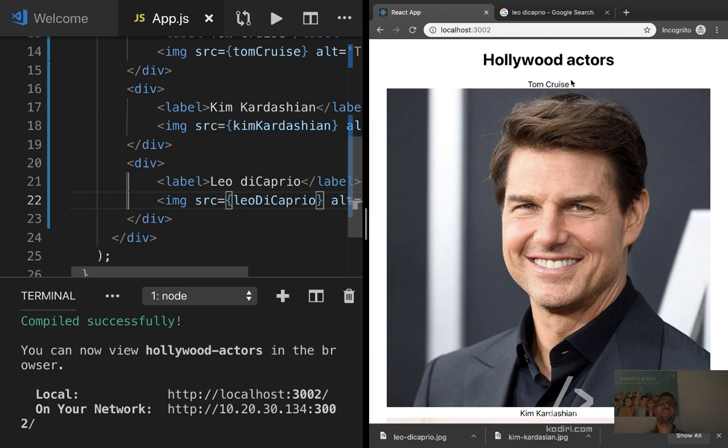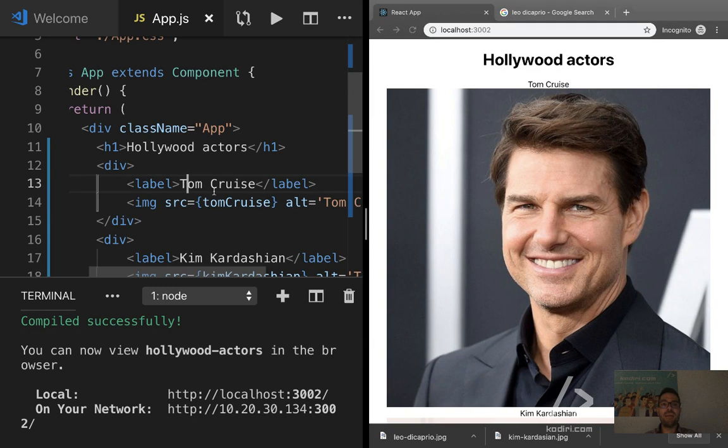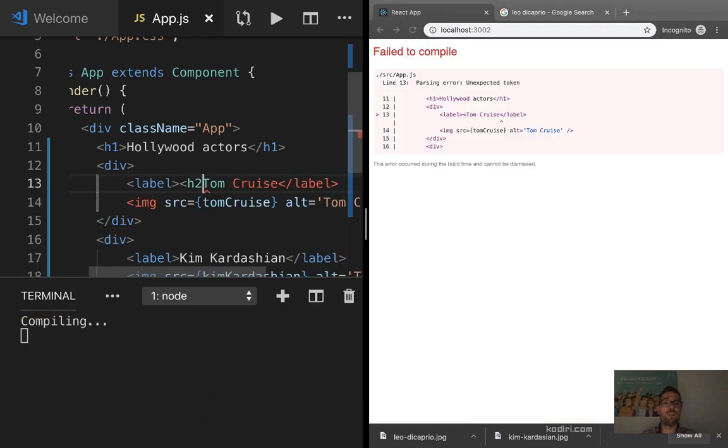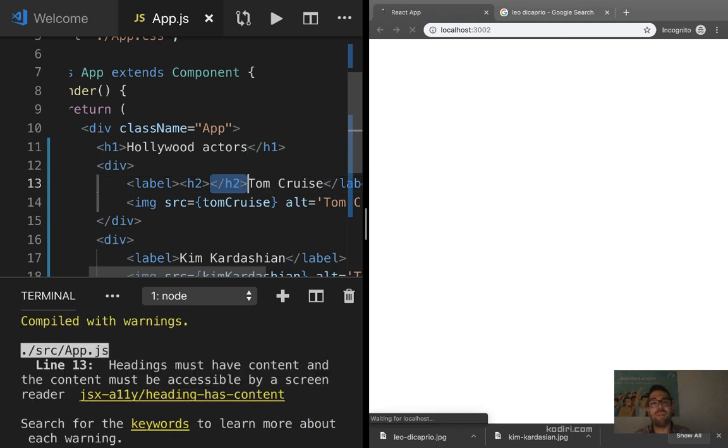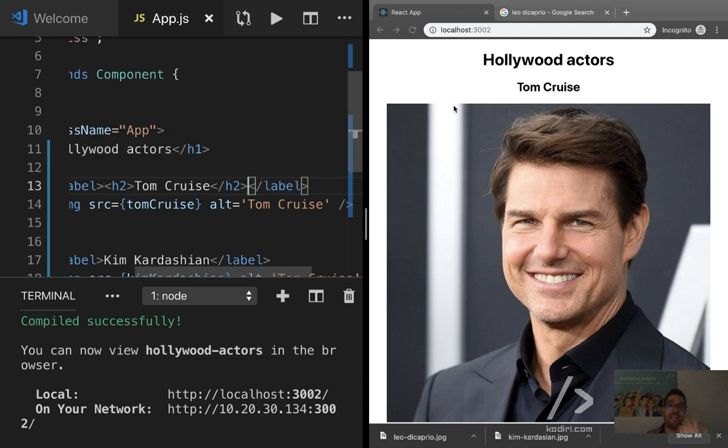So they ask us, please make the title bigger, of each actor. So we said, no problem at all. We can go to the label and add, for instance, an H2. H2 is another title in HTML, which is bigger than H3, but smaller than H1, you see? It still looks better now, right? The name of the actor looks bolder. It's easier to read. Our usability has improved.